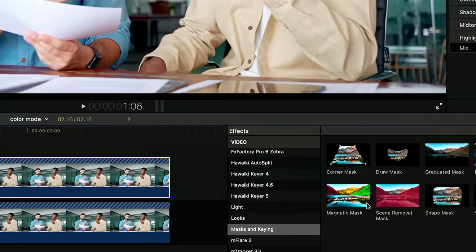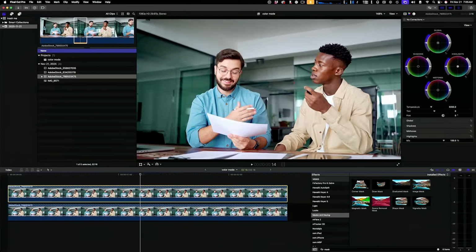Then I'm going to turn on the top copy again using the letter V, and over here in masks and keying, I'm going to use the magnetic mask. You know, take this guy. Now, this is a user interface that Final Cut added, I don't know, a year or two ago. A lot of the plugins now, you can just drag it right into the thing and see that it's doing its best to sort of grab this guy. And I found that if you just jiggle it around, I'm looking at his left elbow there.